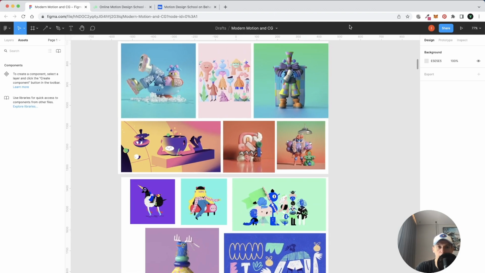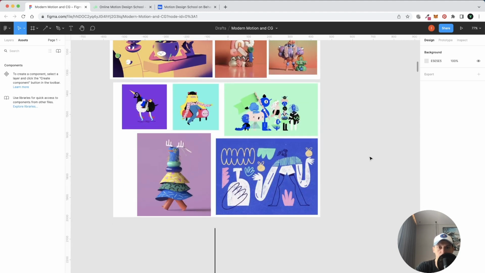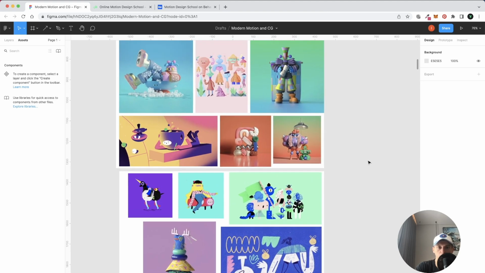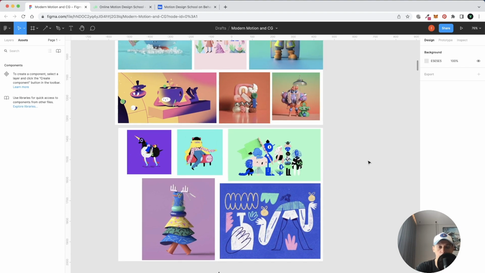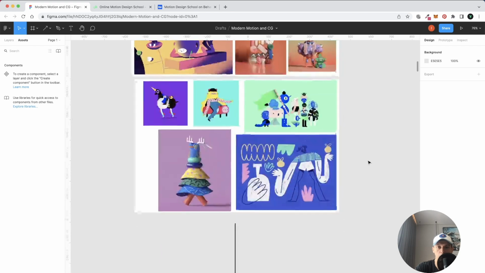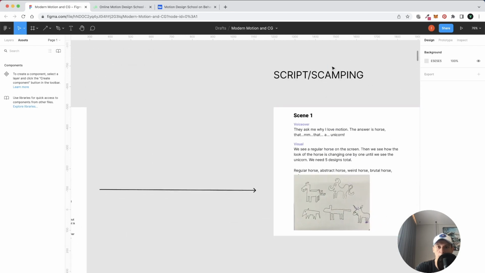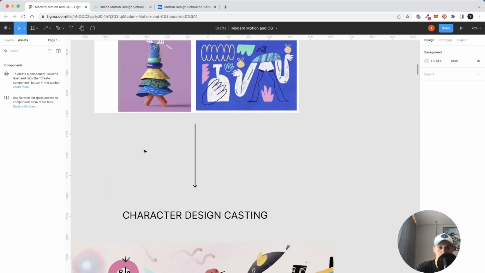It can be even more, but for me, I always choose like 10-15 images, so the illustrator can understand the style and vision. After that, when we have the mood board and script scamping, we can send it to the illustrator.